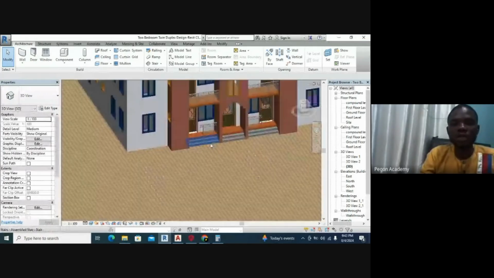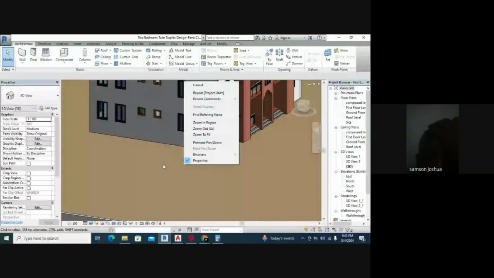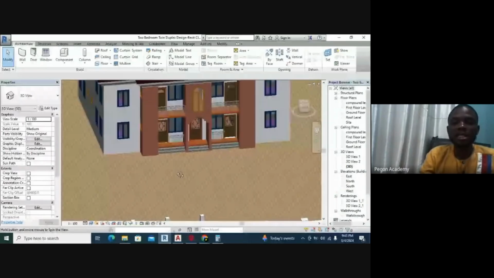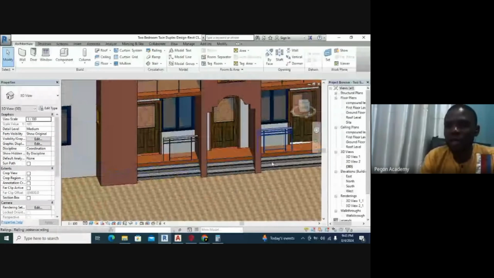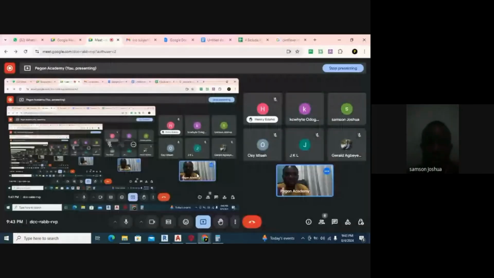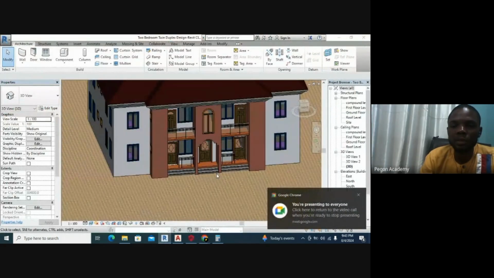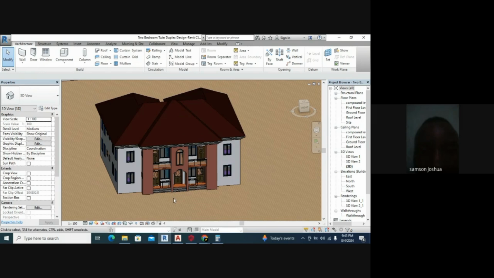I cannot see the project. You can do basically anything in Revit. All right. So this is a sample project. It's a twin duplex. Is the screen visible yet? Not visible yet. I can only see the window and the empty interface of the drawing space.